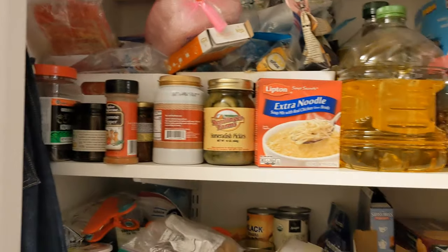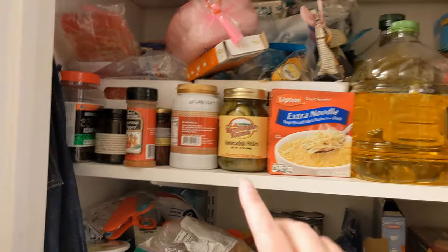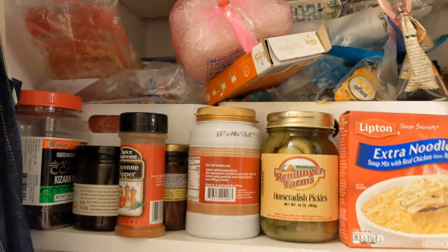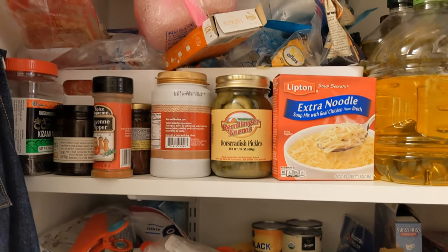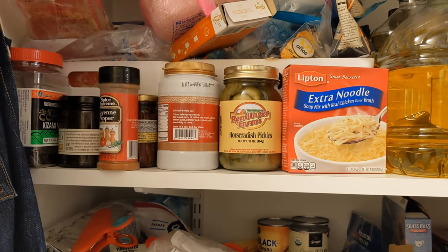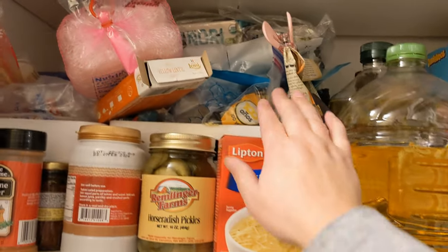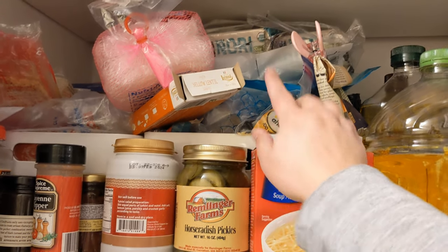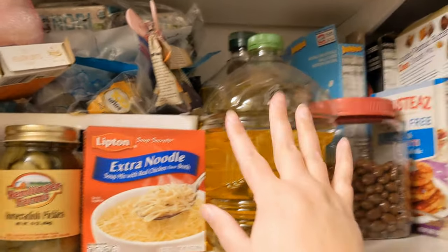So this is like our kind of grains shelf and oils. So we have in the back here, this is all noodles. This pantry is always in disarray because we're in and out of it all day long — the kids get themselves things so I do not keep it super organized. This also has noodles, but this is like our grains and beans. And then I keep the seaweed here because it's kind of bulky. Now we have our oils.